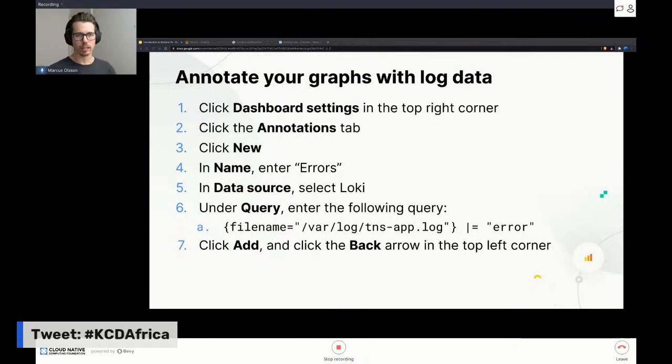Loki is a data source that provides logs. And just like Loki and Prometheus are examples of metrics and logs data sources, we also have a third category of data that we typically want to display and visualize and work with in Grafana. And those are called traces.